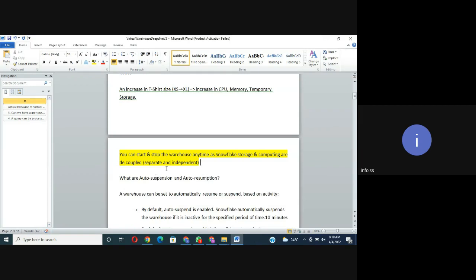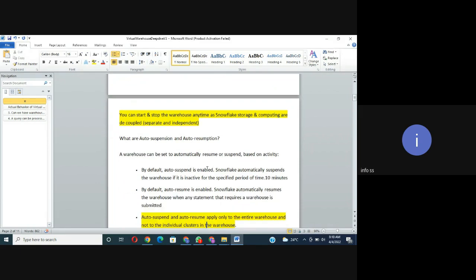Here, since both are separate, say as we discussed earlier, say on the weekends, no one is using any compute. In that case, you can simply turn off that particular virtual warehouse, and we are able to do that because storage and compute are separate. Okay, that's another key advantage.